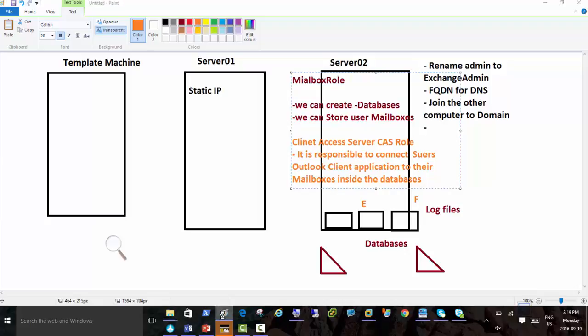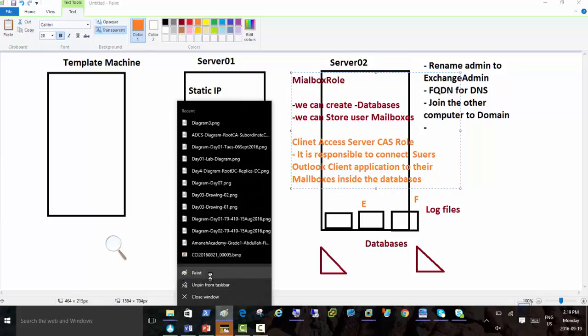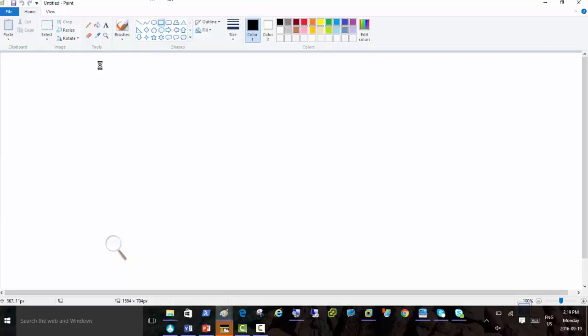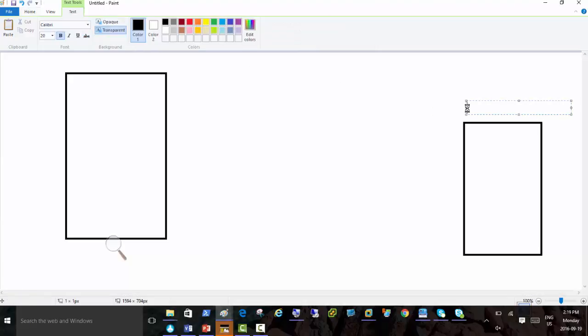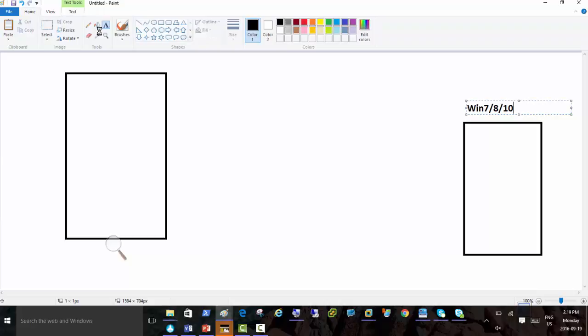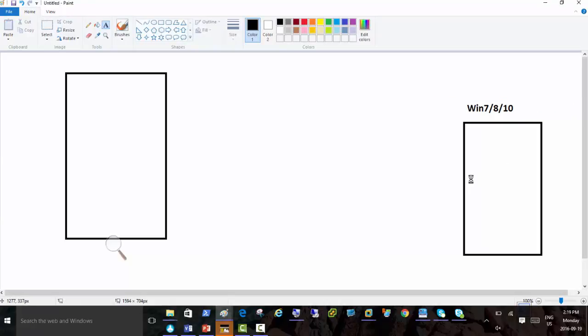So how does it work? If I just create another diagram here, so if you have one Exchange server here, and there are some client machines here like Windows 7 and Windows 8, Win 7, 8, 10, XP, whatever. And you have here Outlook client. So I hope everyone already has used MS Outlook, 2007, 2003 even.